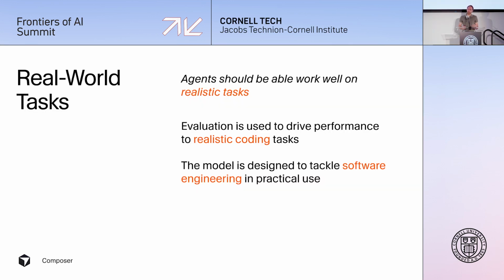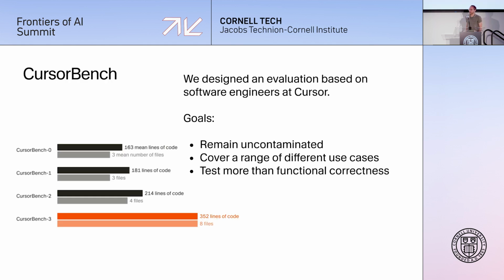Finally, one of the most important parts about building these models is coming up with good evaluations. And I think this is a key aspect of coding systems, but all sorts of other systems you might build. And as part of this, we built our own evaluation to try to target realistic tasks that we thought mimicked user experiences. And we call this benchmark Cursor Bench. Cursor Bench has gone through many different iterations. We're up to our third iteration of the system.